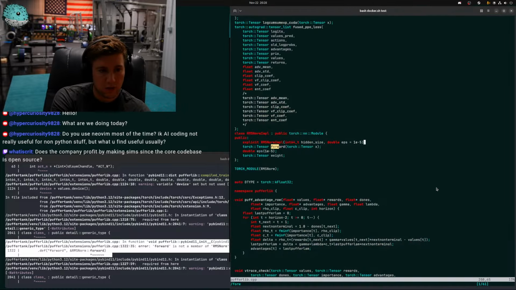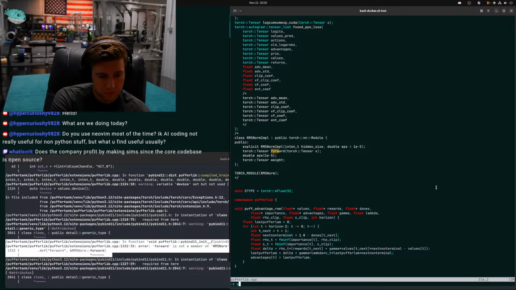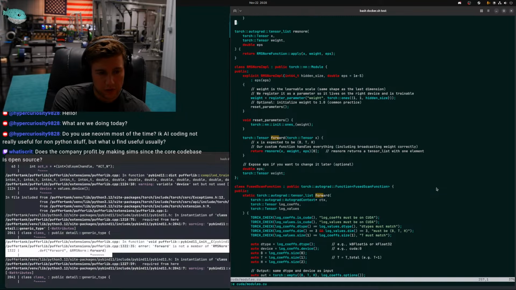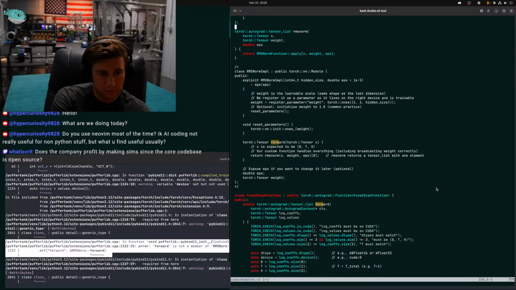Honestly, for now, I don't feel like dealing with this, so I'm gonna do it this way. Like, honestly, what the fuck, PyTorch? Maybe it'd be a better library.